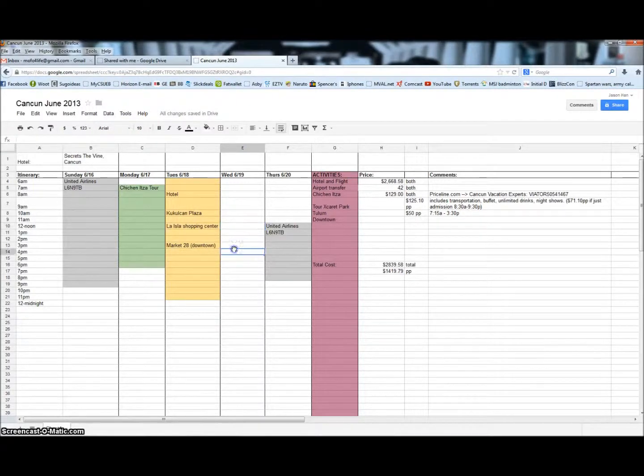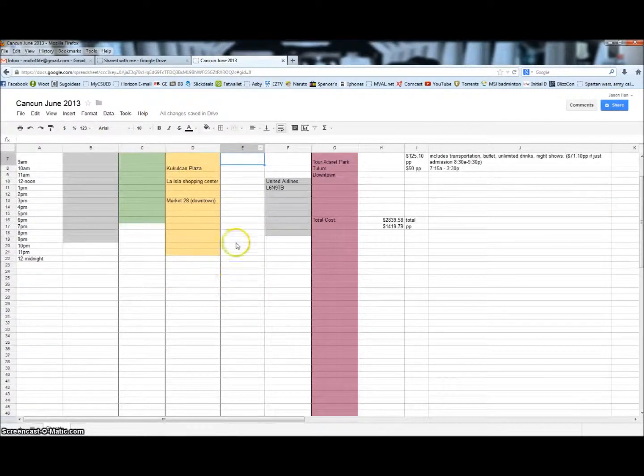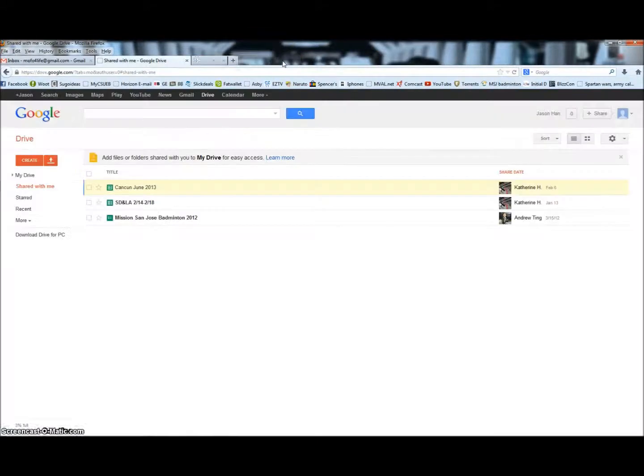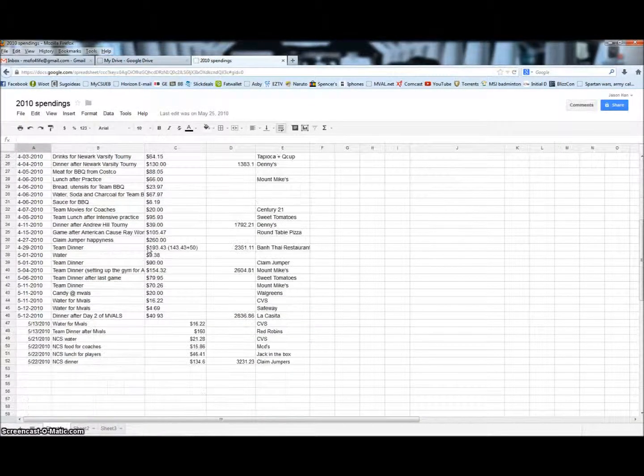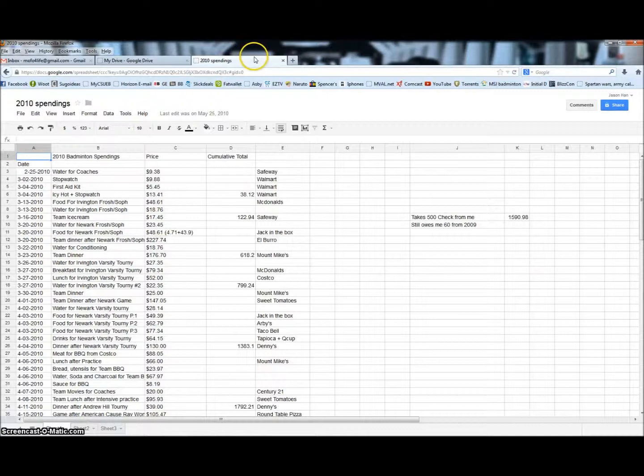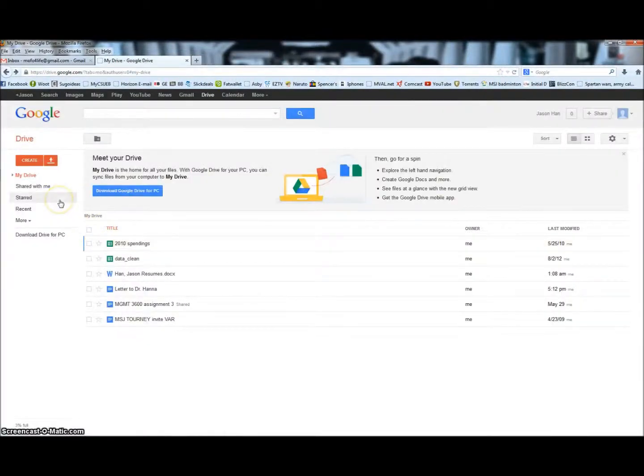Something really cool: you can collaborate with the people you want to, and believe it or not, this can actually help you in meetings. You can straight up pull an Excel file out and explain to people in the meeting what you're working on, or you can do a presentation with this. So yeah, as you can see, it's rather convenient that I have all my files now wherever I go.